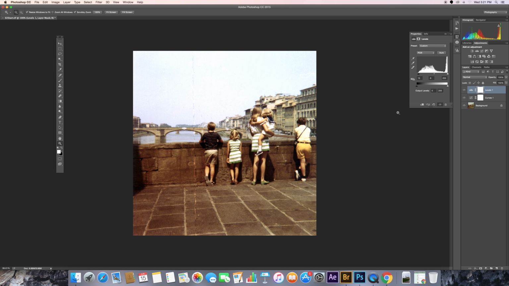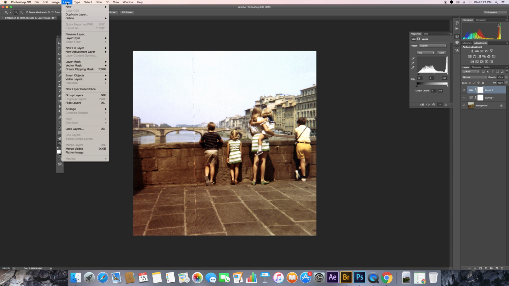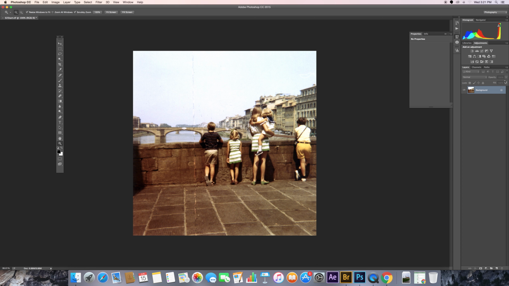So now what we're going to do next is, well, the book has you flatten the image. To do that, you go up to Layer up here in your menu bar. Under Layer, go down to Flatten Image. And what this does is it flattens our curve and our level adjustment layers into one image. So now we can't go back and change those. It just makes it a smaller file, which makes it easier to work with in terms of computing speed.